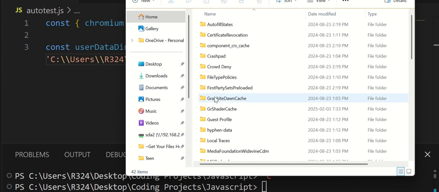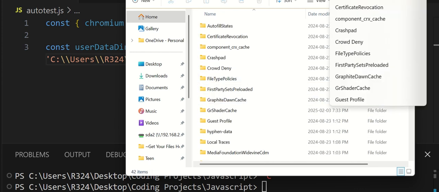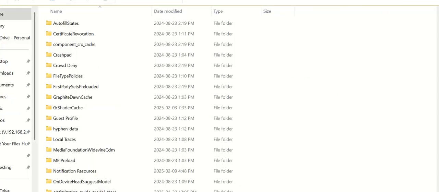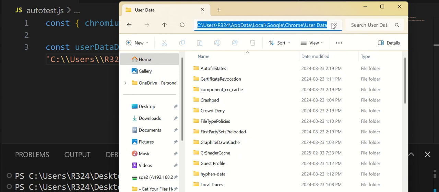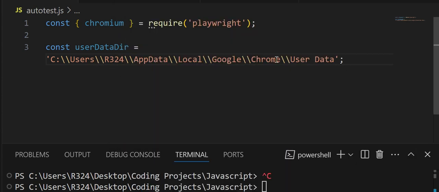So this is where all your user data is located. You just have to copy this address here, and when you copy this address, you can put it right here.